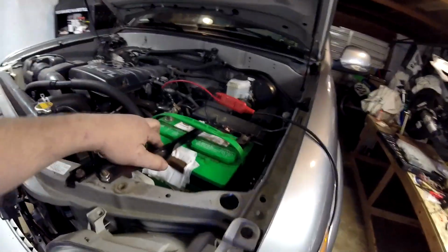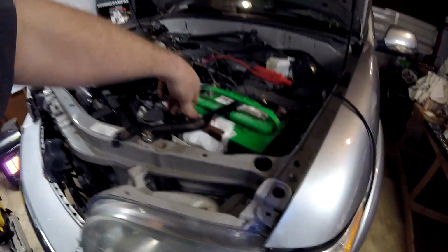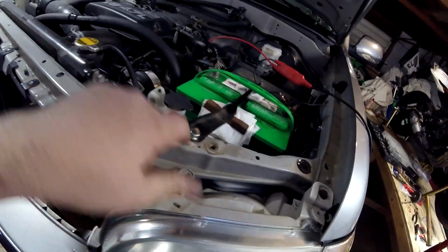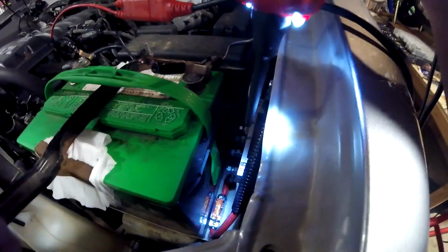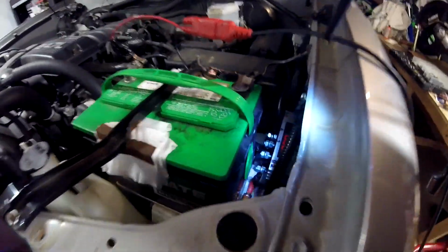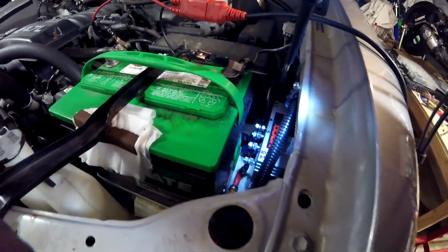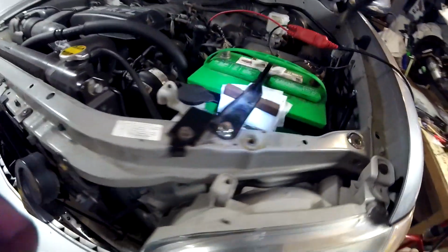Okay, guys, I got the battery back in. I padded these bars a little bit. There was a little bit of a twist induced into that bracket when I moved it over. But now I've got the space. I don't know if you can see that in the lighting. I've got the space to put that fuse in there. And that'll keep the battery from sliding left towards the isolator. So the battery should stay put and everything should be fine.